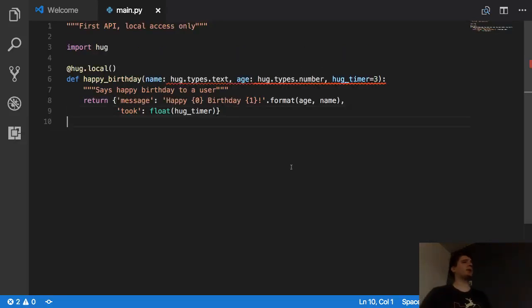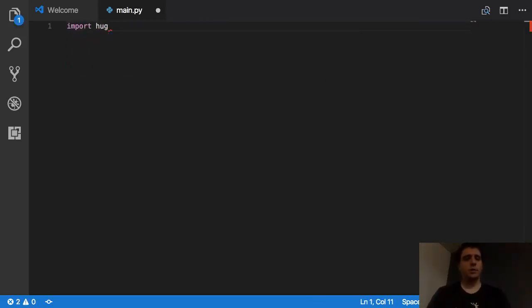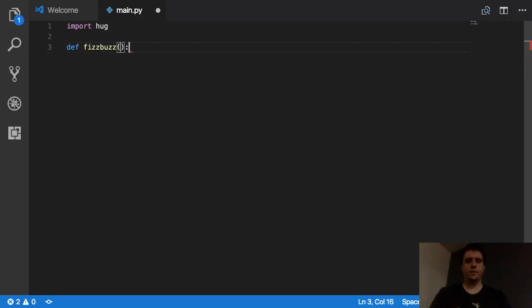With everyone looking at the documentation and helping along, we're going to keep import hug, but we're going to have def fizzbuzz. And the first thing we're going to do is get a basic FizzBuzz running, and then we'll figure out how to integrate it into Hug.